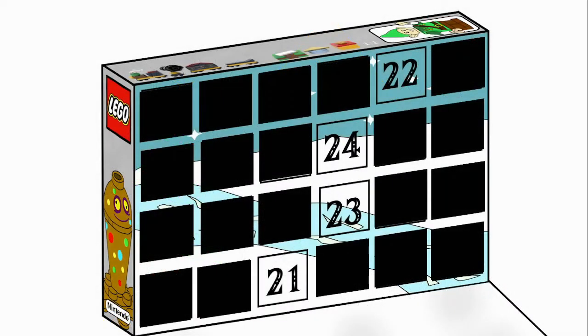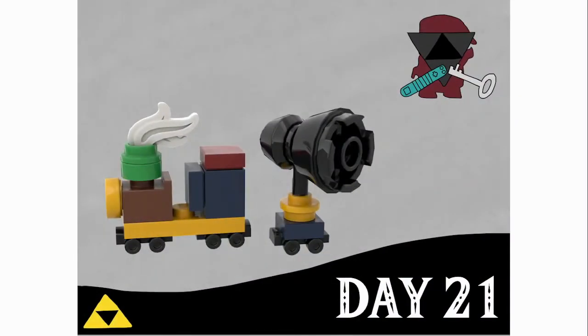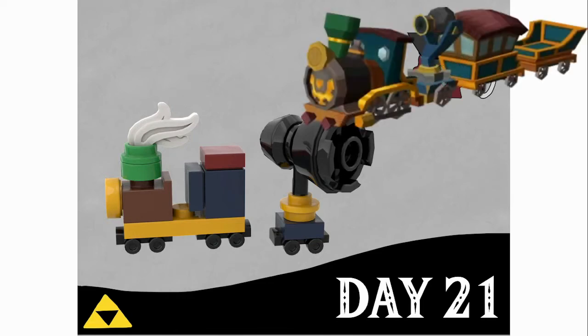If we move on now to day number 21, we can see that it is a part 1 of 2 build, and this is the Spirit Train from Spirit Tracks, and today we're building the engine and the cannon car. I really don't know what to call it. Now, while these guys aren't actually attached to each other, I do think that they look really cute and are of course inspired by the first 2 carriages in the Spirit Train.